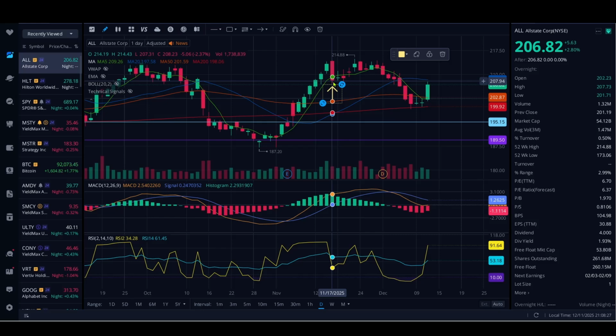So it did not kick me out, but do I move it from this point? Well, because we had that red candle pullback, I'm going to stay right where I'm at. I'm staying at 205.81. Now the next day, if it does come down, it's going to kick me out at that 205.81. So be it. But I don't want to necessarily move it right up to that next point right here and pretty much guarantee myself to probably get kicked out the next day, not knowing if it's just resting and then going to take back off again. That's the reason I don't want to move it up, because I don't want to get kicked out. But if I do, that's okay.